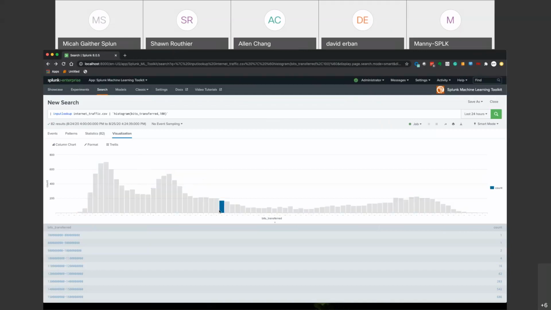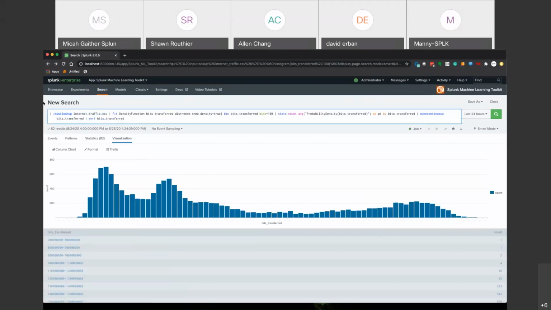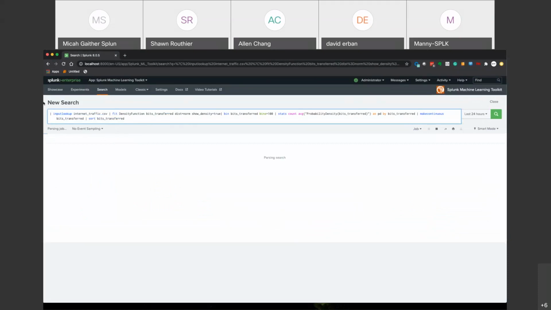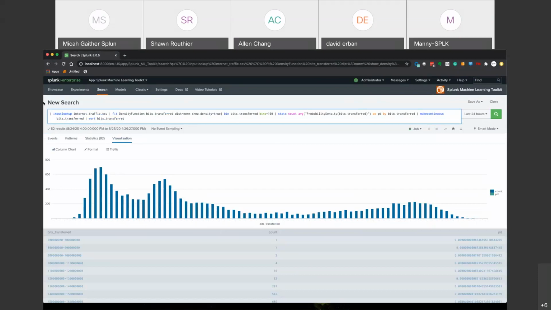This is no man's land down here, and this is people doing torrents or something on the high end of things. I don't know. But again, here's the SMEs. You're going to know, or at least have a better interpretation of what's going on with this data. But we do know it's not normal. And we do know that's great for the probability density function. And we do know that just applying 2 standard devs out on this data set's probably not going to be what we want to do.